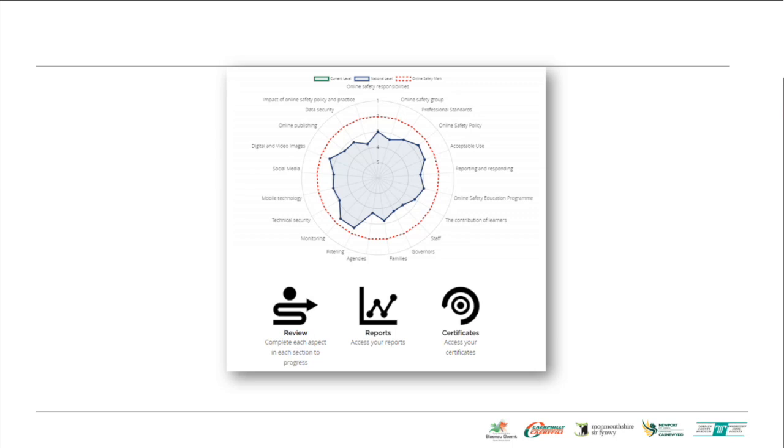Now, the levels you will select will appear as a green bar or green dots around the radar graph. The blue dots are the current national level, so the average level in schools around Wales. And then the red dots are the recommended benchmark levels for the online safety tool. So I'd highly recommend, as part of this piece around developing your AI guidance in school, that you go back and review your 360 Safe to ensure that it's robust and covers all the aspects that you need.